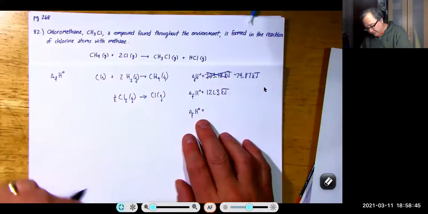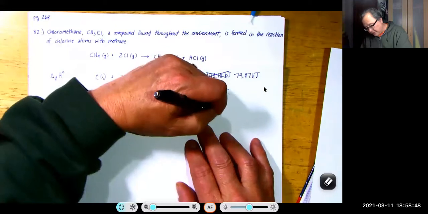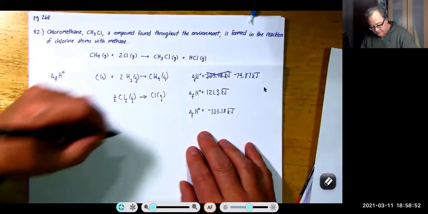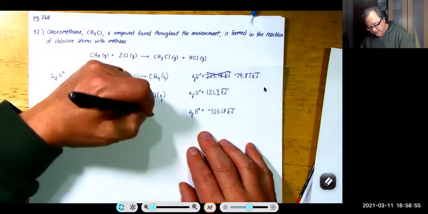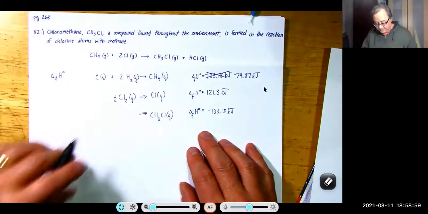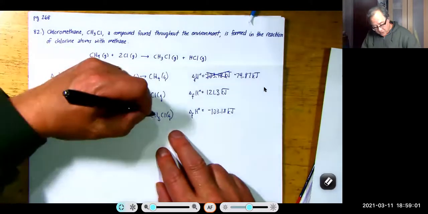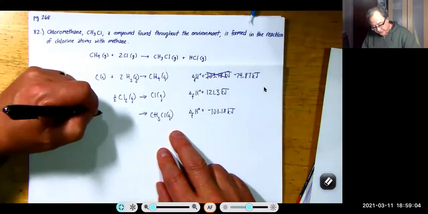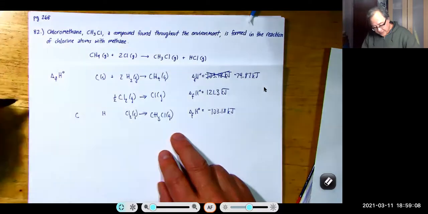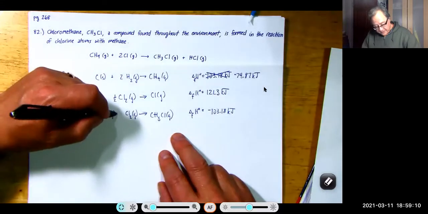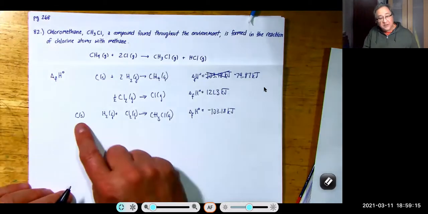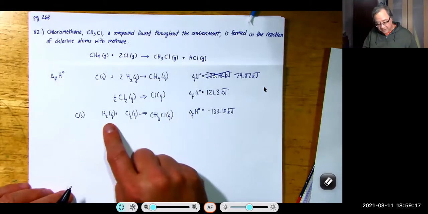This one is minus 103.18 kilojoules. So here we've got the CH3Cl gas, and it's made from carbon, hydrogen, and chlorine. Chlorine's a Hunkelbrief, hydrogen's a Hunkelbrief, and carbon is not. Carbon is a solid at room temp, hydrogen is a gas at room temp, and chlorine is a gas at room temp.